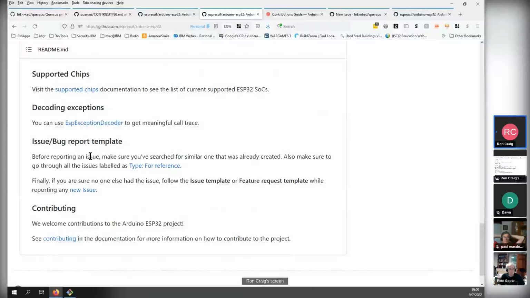The issue bug report template, again, I'll just say something fairly brief in here about how to file an issue bug report. We had some very hard-nosed wording about, oh, it's got to be absolutely reproducible and so on. Pete gave me some good edits for that to say, you know, don't be an ass.